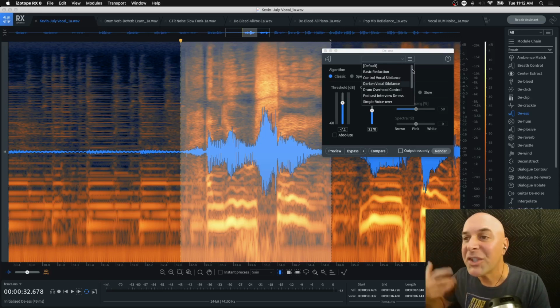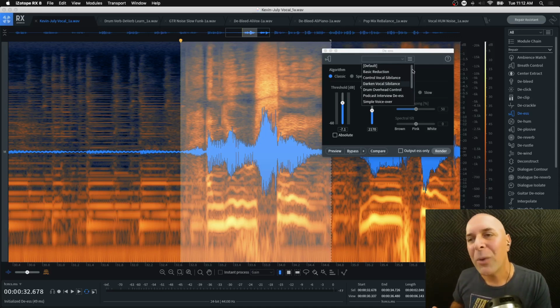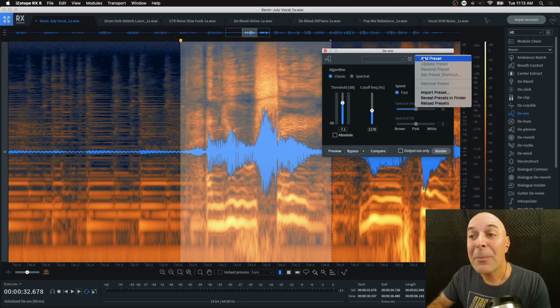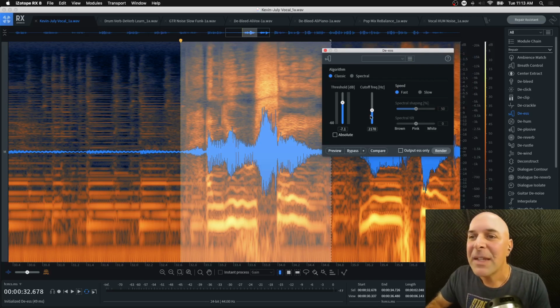And I encourage experimenting with the presets because they can also help you learn about how each module works, so you don't get stuck in your own ways. It's really helpful to explore the presets and maybe learn a different technique once in a while through them. And here is where you can add presets, import, even share, rename, remove, and manage your presets that way. So we're going to select our cutoff frequency from our investigation at about maybe 2500. And this is the threshold where we want to start removing that sibilance.